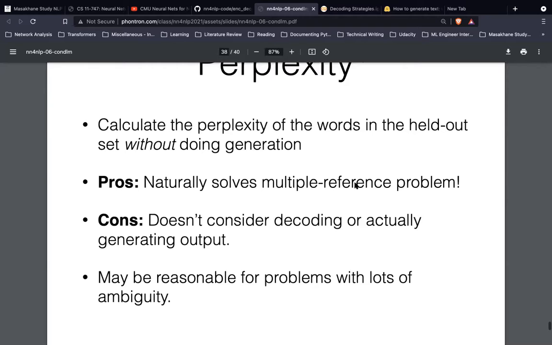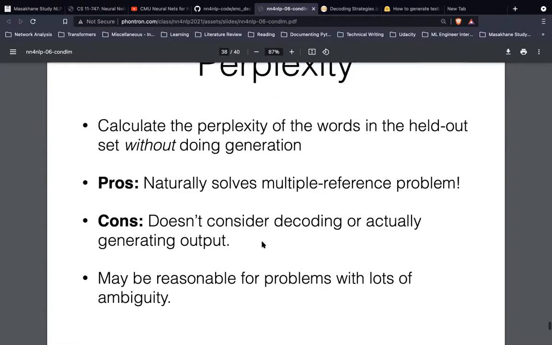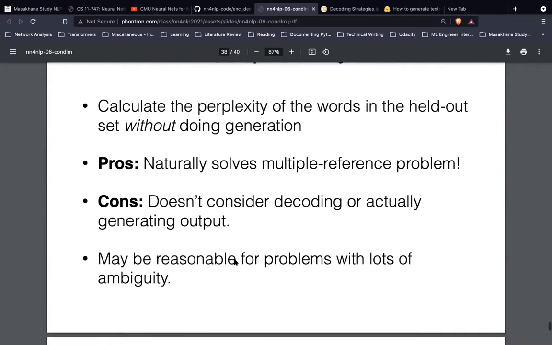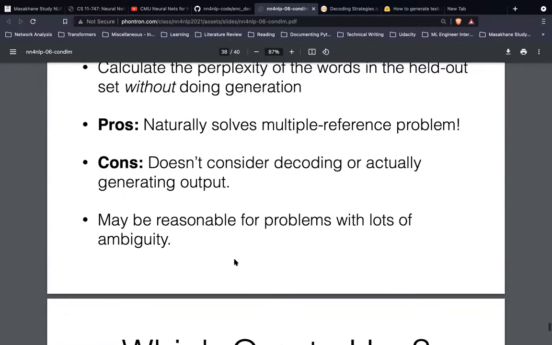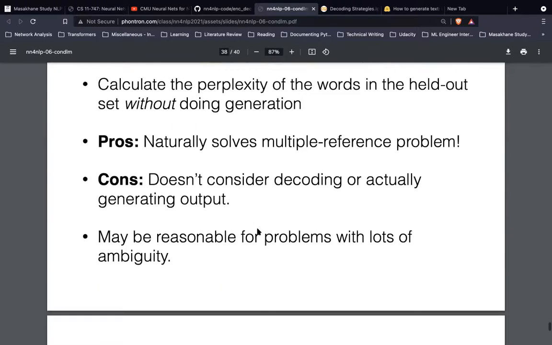You're just seeing how perplexed your model is when it encounters these sentences in your held-out set. But it doesn't consider decoding. That's also an issue, because if there is any problem with your model in decoding, perplexity can't tell you that. It just gives you an output.